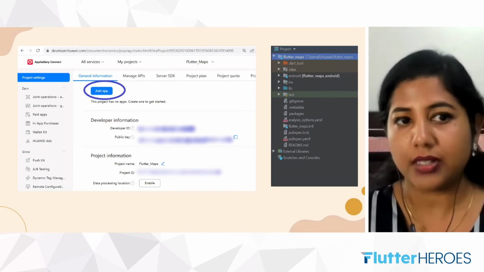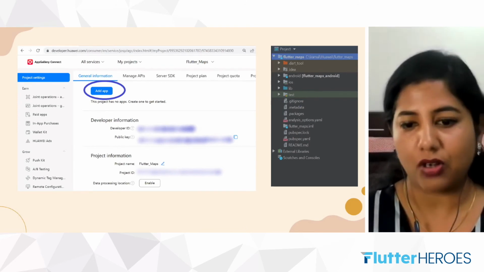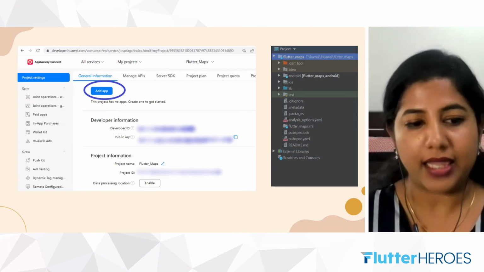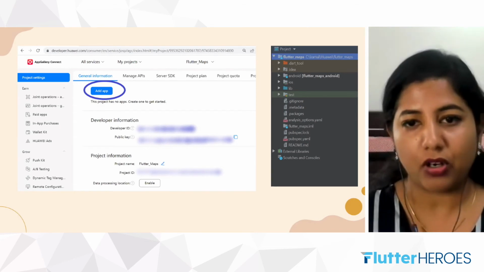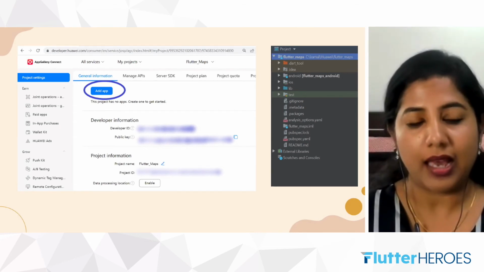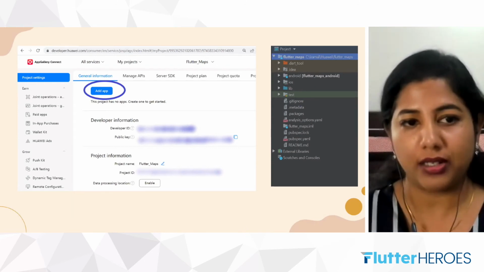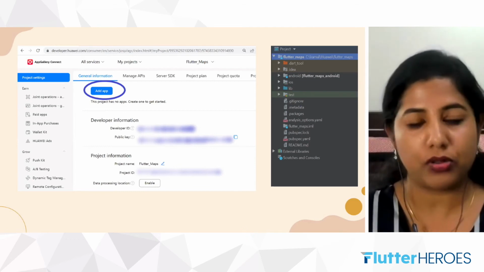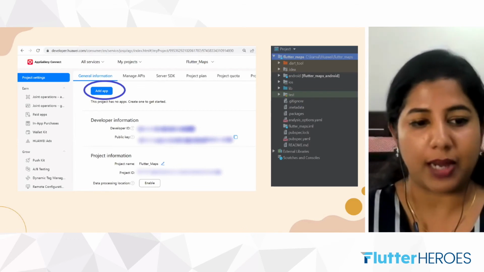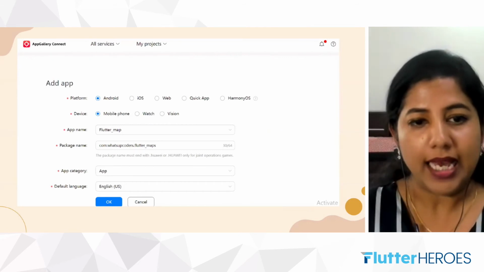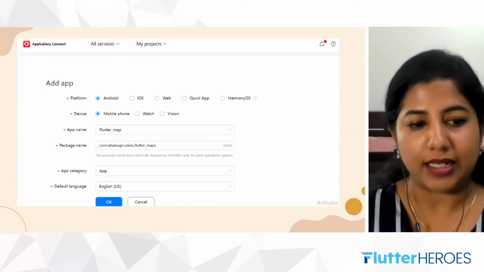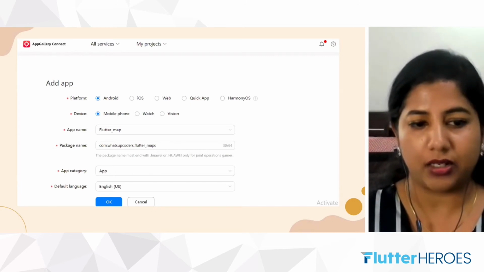Package details can be found from the Android manifest or your pubspec, right? So just add their category as app, always mention the category as app, and language. This is the first-time setting that you do when you're implementing the map. Once you get to know the drill of it, you're good to go to start with a couple of other apps. And this is where you add the details, as I mentioned, the category, the package details, and the other details.